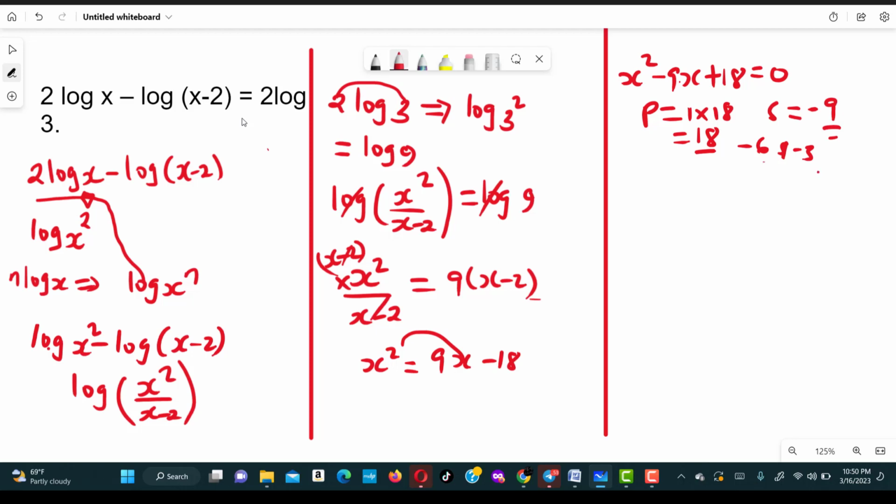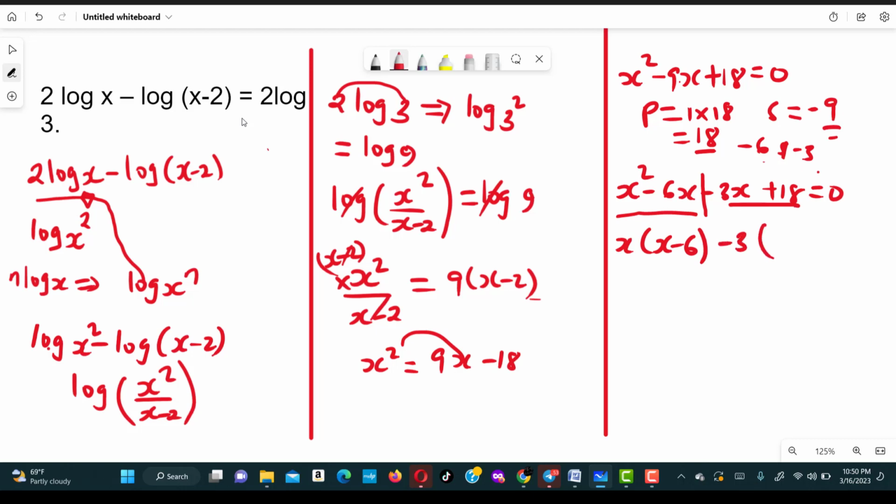So we'll have a new equation, x squared minus 6x minus 3x plus 18 equals 0. Dividing this equation into two equal halves, a process called factorization by grouping, we can now factor out what is common in the left hand side. We'll have x, and in the bracket we're going to have x minus 6. On the right hand side, we've got negative 3 as the number which is common, and in the bracket we're going to have x minus 6. This is equal to 0.